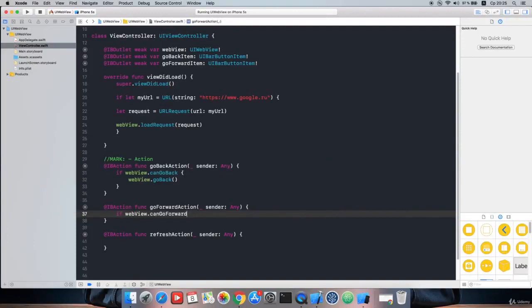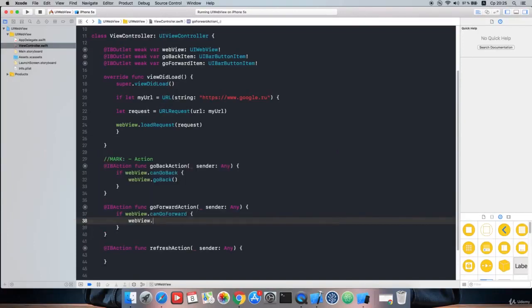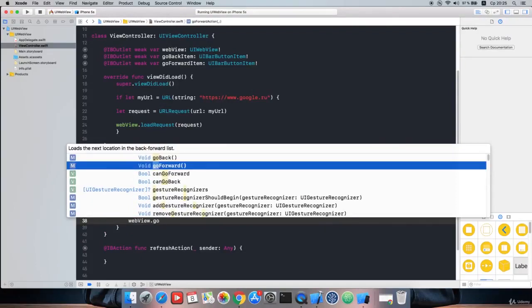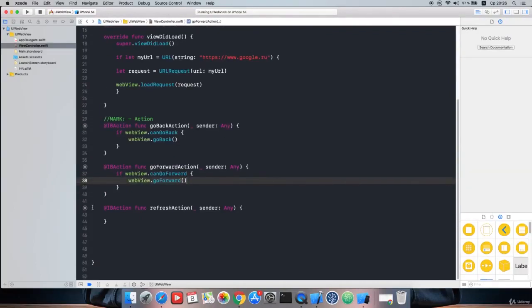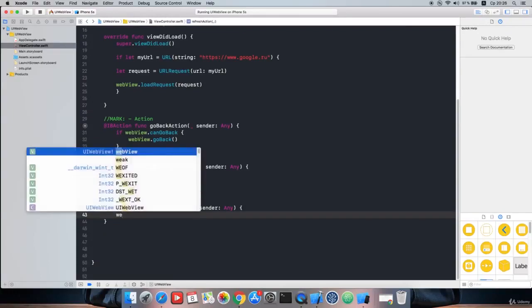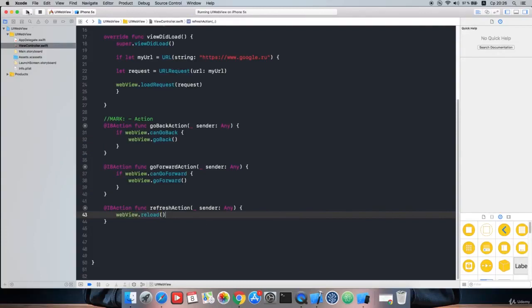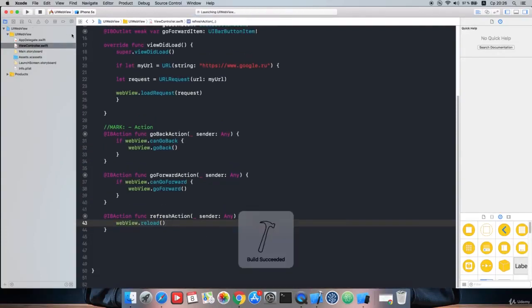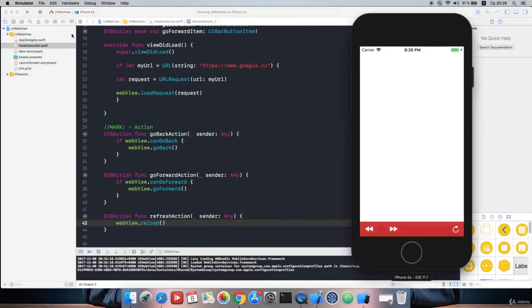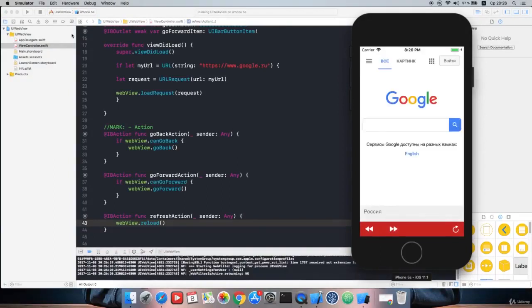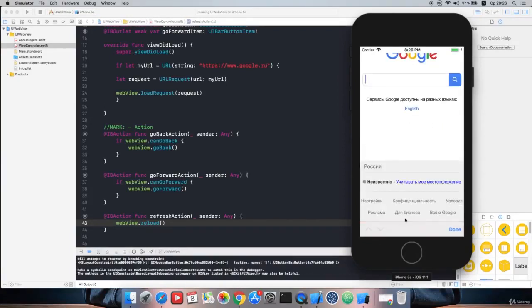If we can go forward, then we move forward. Let's do it with go forward. Okay. Here we will indicate that we can do reload. In this case, we reload the page. Nothing terrible will happen. Firstly, let's check. We see nothing works. The reload is working.